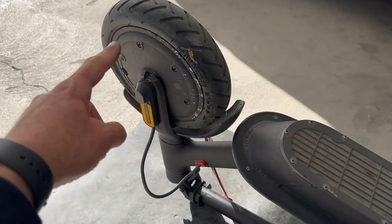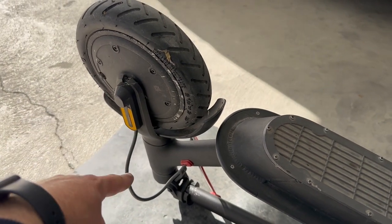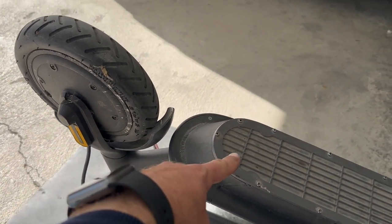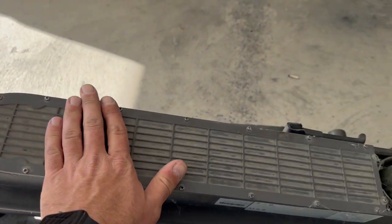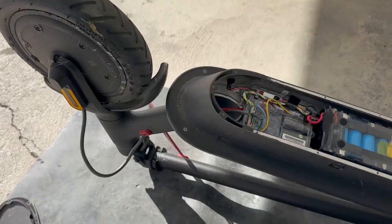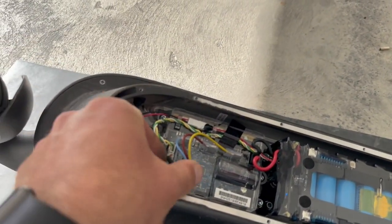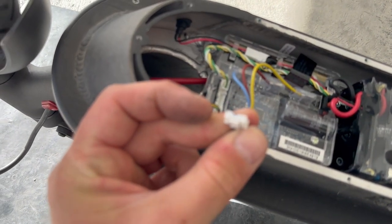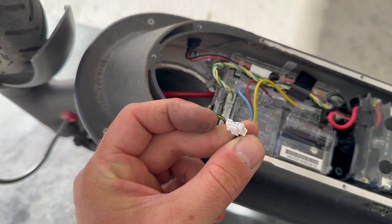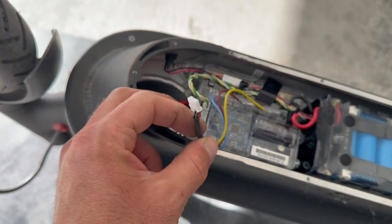So to properly check what's happening with the sensors, we have to get to the end of this wire, which is inside here, connected to the controller. We have to open this cover. Let's do it. The cover is open. We have this connection here, so I can measure without opening the wheel to see which sensor is faulty.